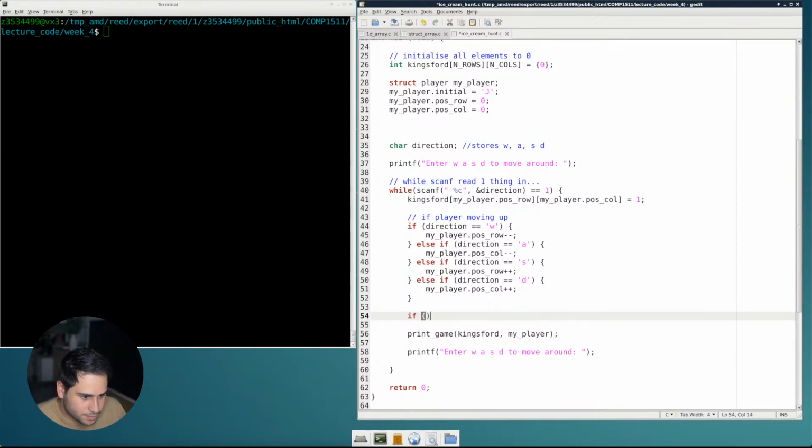So if my player dot pos of row is less than 0, or my player dot pos of row is greater than, it should be n rows, or is it greater than or equal to? I think it's greater than or equal to, because that's the number of rows. You can't be at that number of rows.